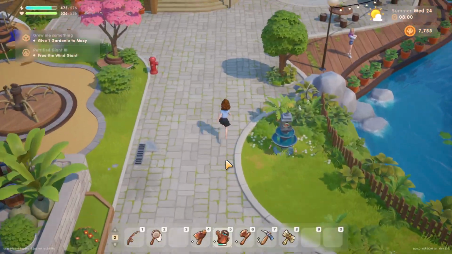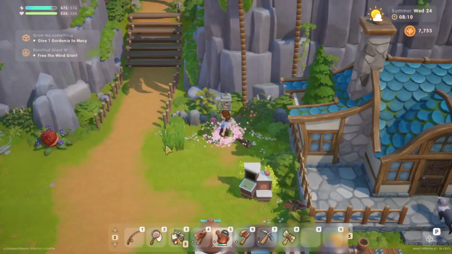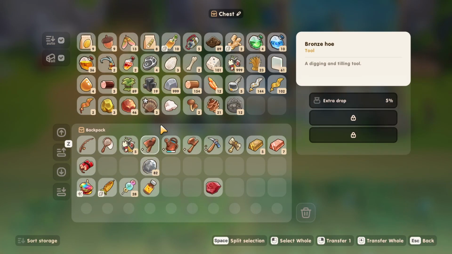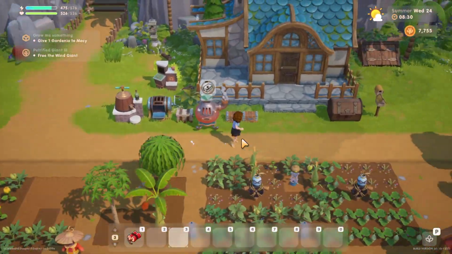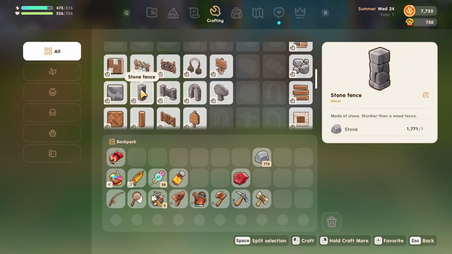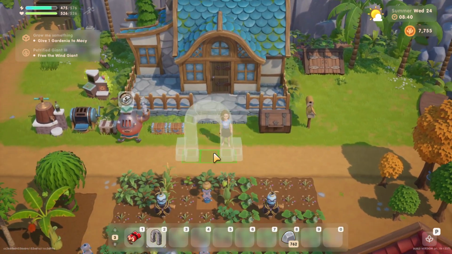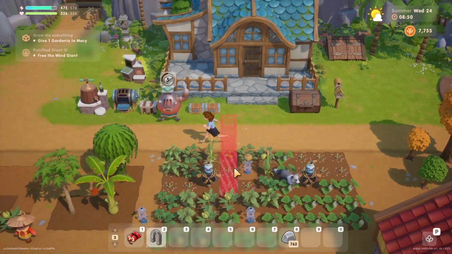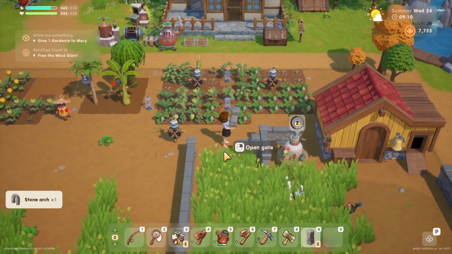So what I'm doing here is I'm just going and doing a bunch of errands while also planning the farm. So we're going to make a lot of progress in the next sort of 13 minutes or so. So this is me just getting some couple of stone arches and some fences, and I'm starting to plot it out.